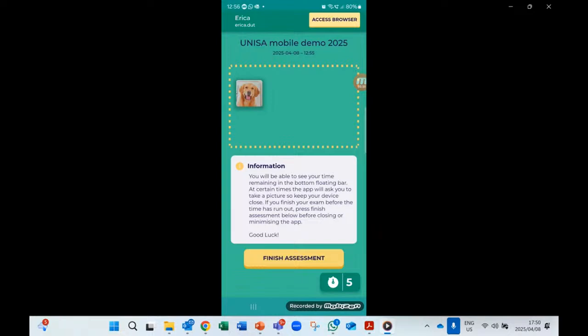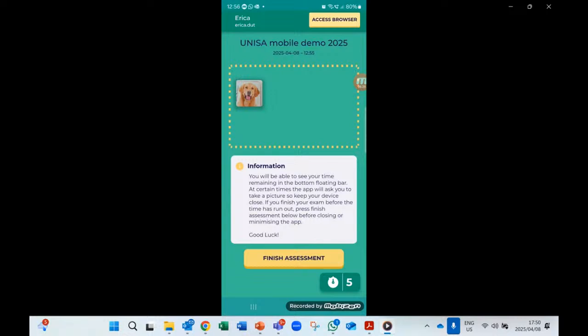Okay, so that's the way in which, if you are a single device user, you can access UNISA's portal and navigate yourself to the assessment while you are still being invigilated. Then also at the bottom of the screen, you will see a button called Finish Assessment. So if you finish your assessment earlier than the allocated time, let's say it's a 120-minute assessment and you finished it in 100 minutes, you are able to stop the invigilation at an earlier point as well.